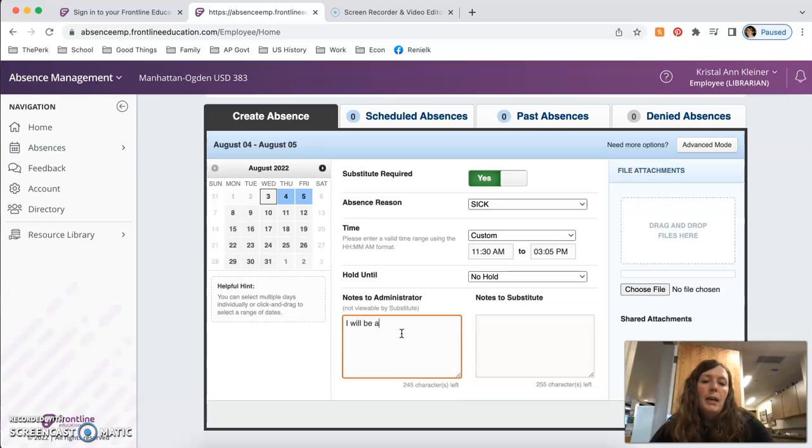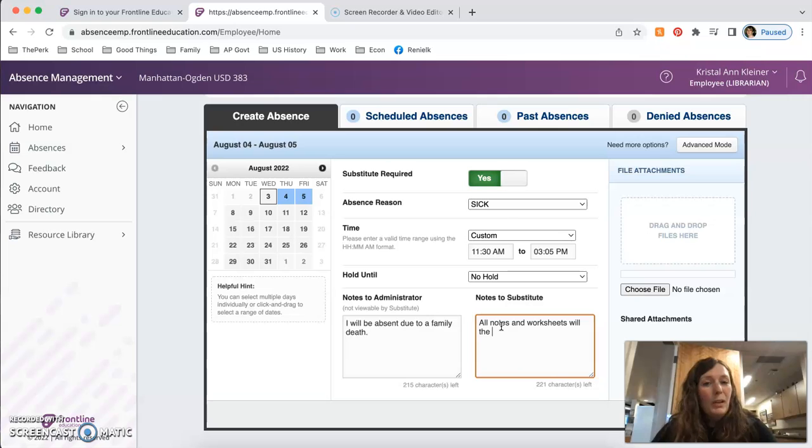On here, you'll want to put a note to the administrator. I will be absent due to a family death. And then any notes to your substitute, like all notes and worksheets will be at the front of the room.